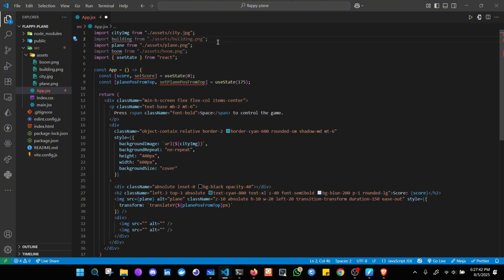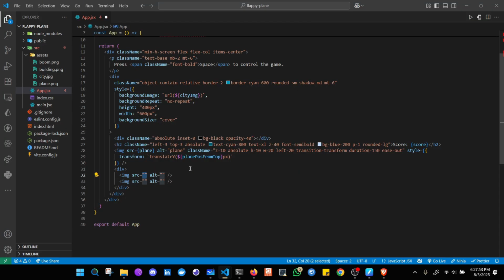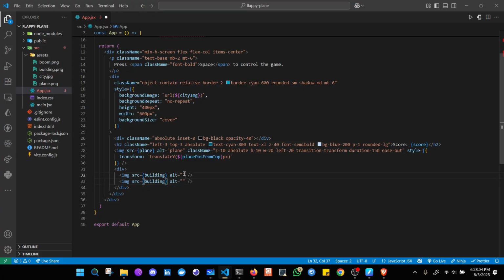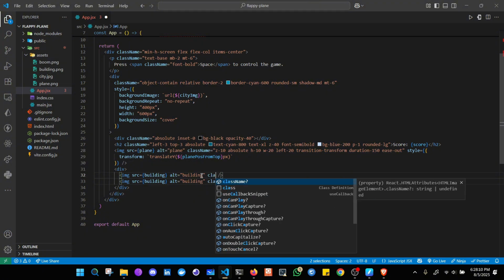One will be upside down and another will be in normal position. So pass the image here of building and give it an alt tag and also a class name.